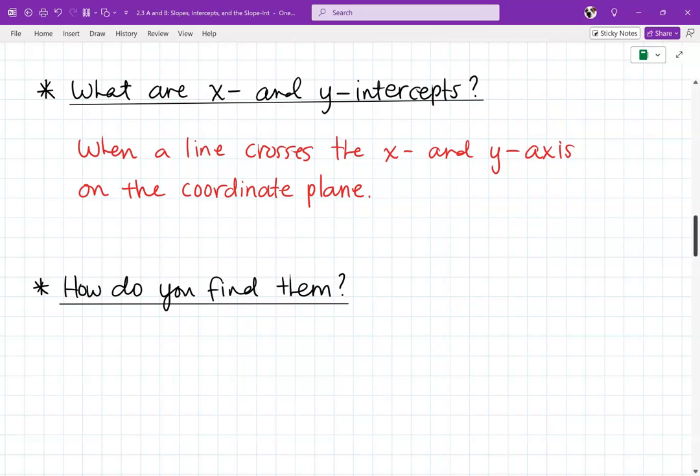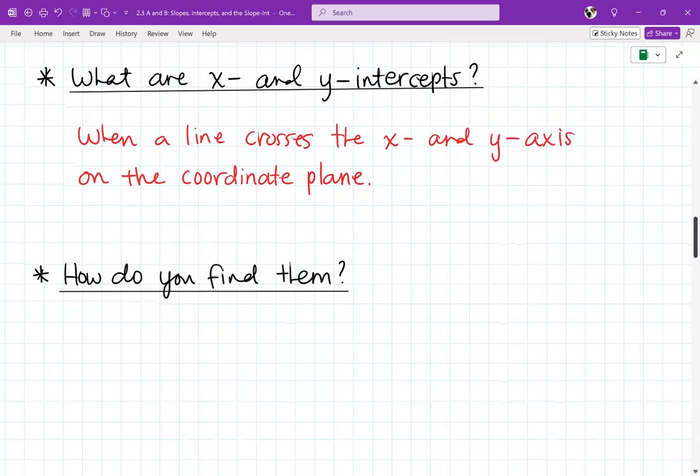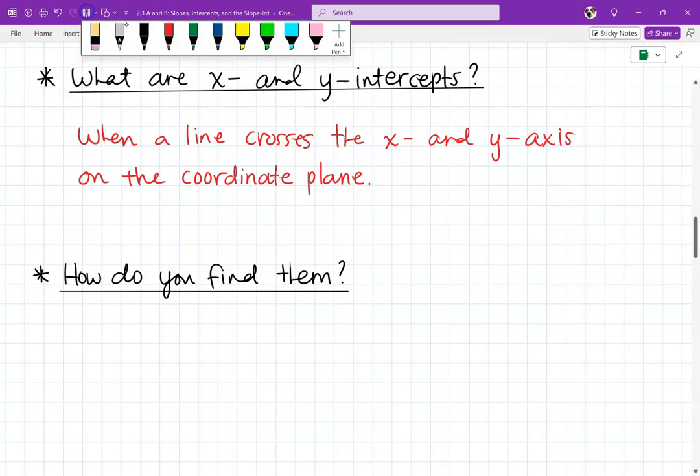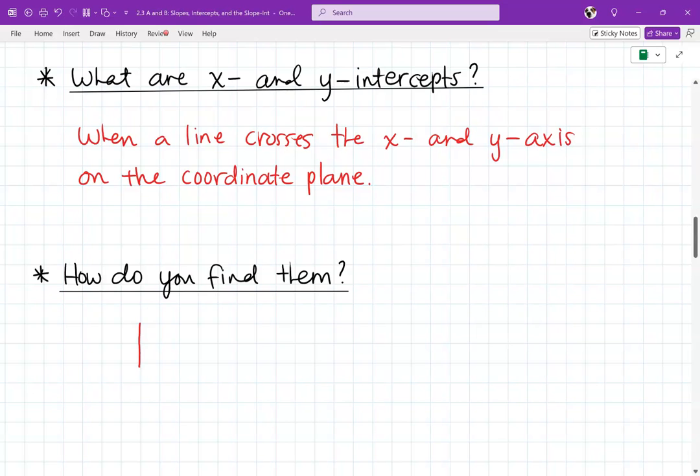Okay, how do you find them? Well, you make a little chart and you calculate them. Okay, so you're going to create a t-table and you're going to plug in your zeros like this. I know this sounds really weird to do, or it looks really weird because normally we don't do things diagonally, almost like a backward diagonal.